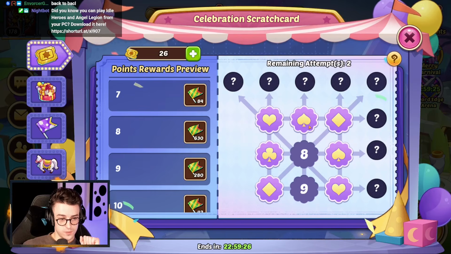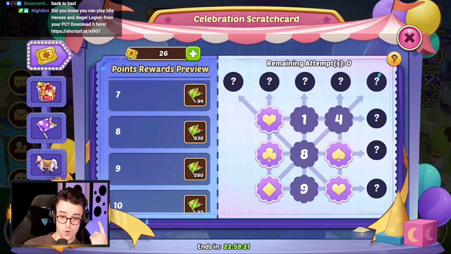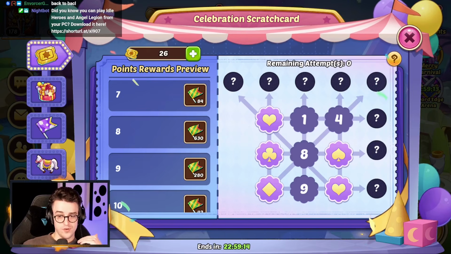Cool. 9 with an 8. Do we get a 7 here too? No, it's a 1. Okay. Let's see if 1 is linked to 2. That's a 4. That's a really horrible board. Oh, there's nothing good here.